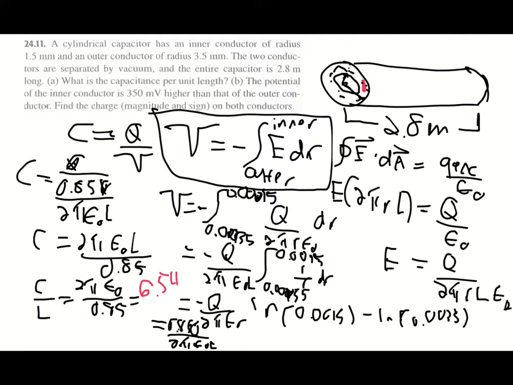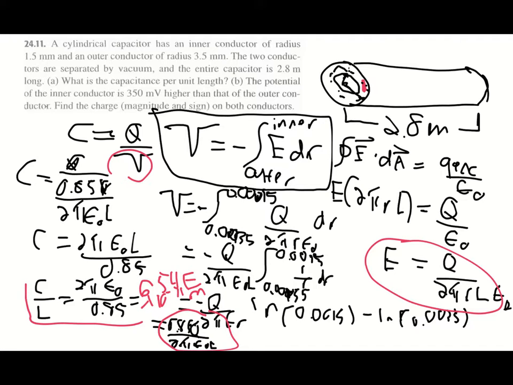That ends up being 6.54 times 10 to the negative 11th, and that's farads per meter. It looks a little messy, I know, but we did three different things. We came up with what that electric field was first. Then we came up with this messy expression for what the voltage was. Then we had to sub that in here and eventually end up with this thing over there. And that gave us our capacitance per unit length.